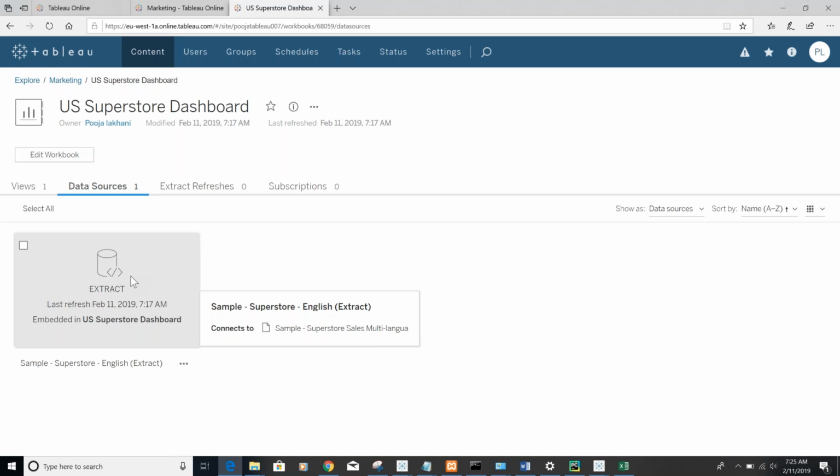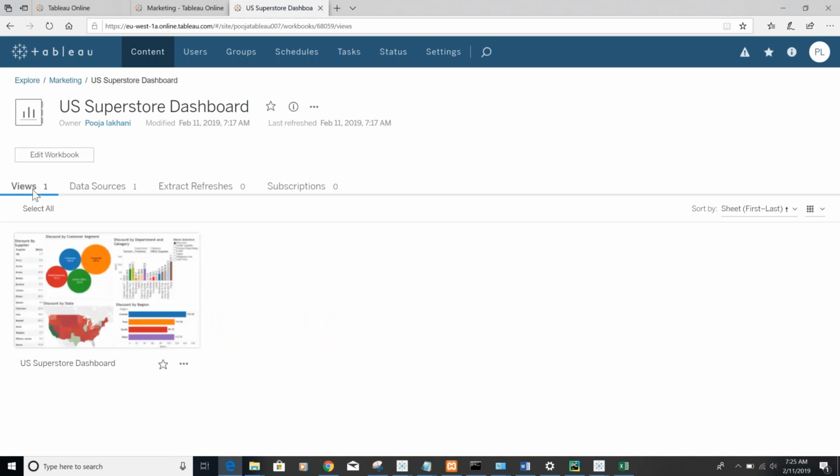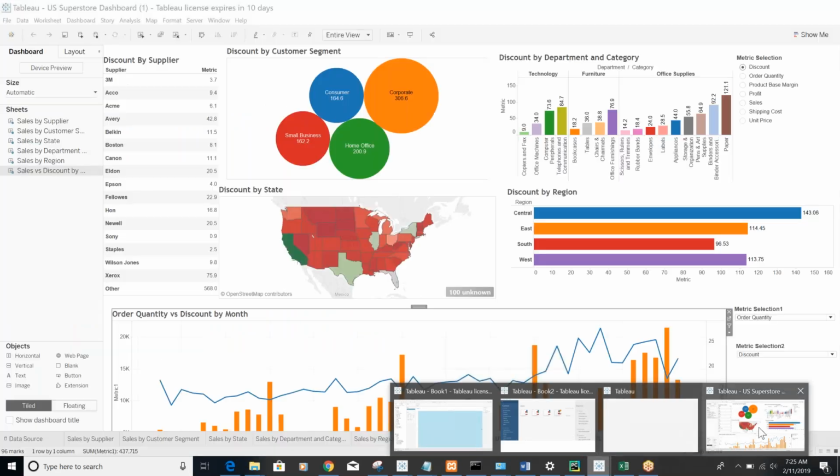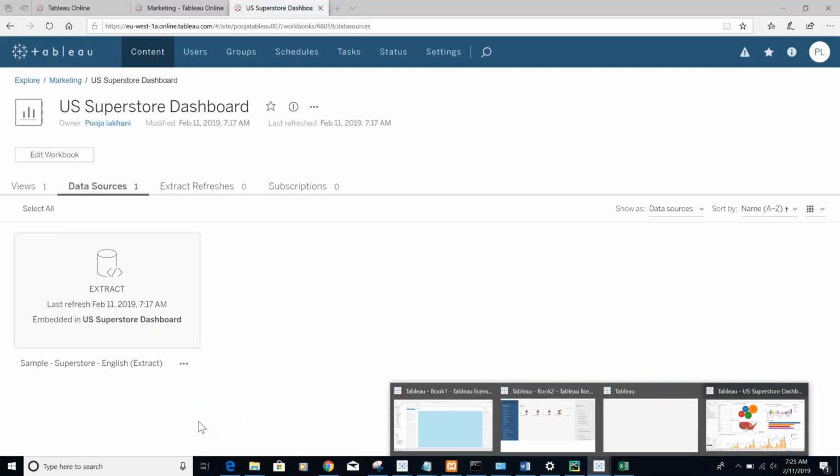There are two kinds of connections, if you remember: live and extract. Live means real time. We don't have to create any copy. If there is any change to the underlying data, the dashboard will automatically pull it when you have a live connection. But for this dashboard, you have created an extract.